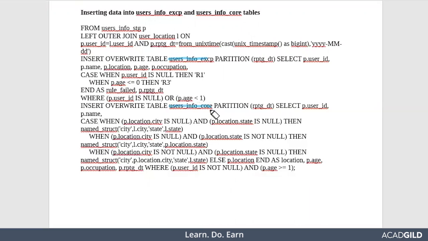So we are inserting data into these two tables from stage table after checking some of the rules. Whatever rule it is, we are checking the rule, and according to that, valid and invalid data are getting segregated. I have already executed that, and I will show you what data is available in exception and core table.